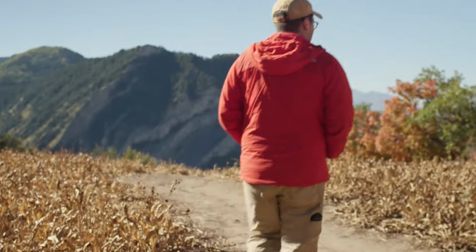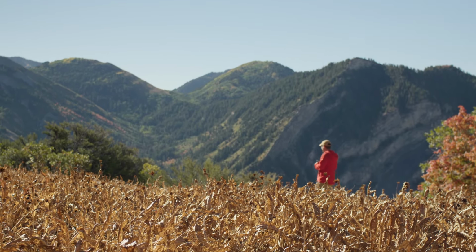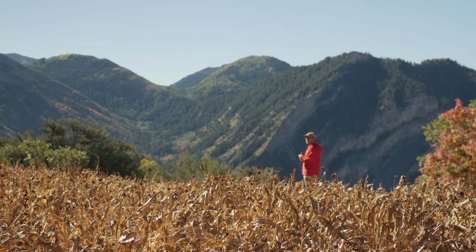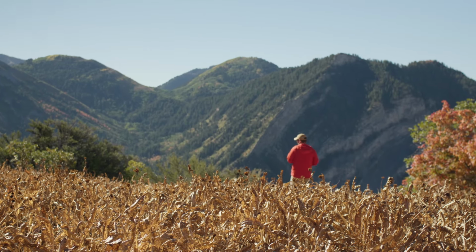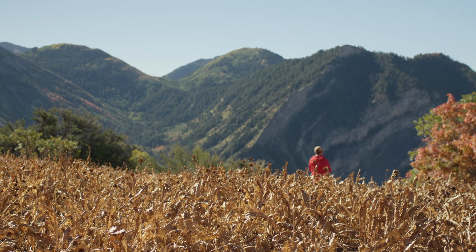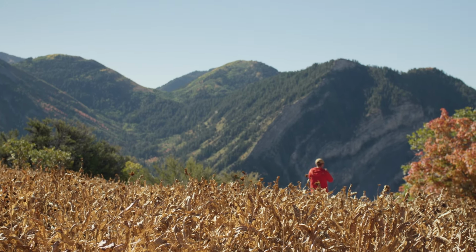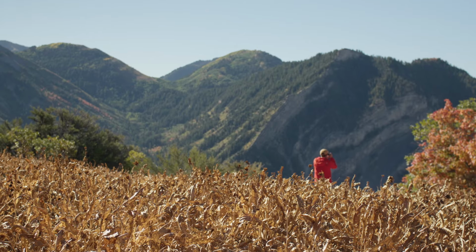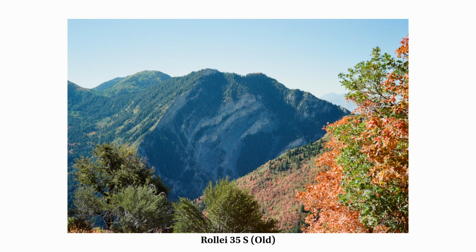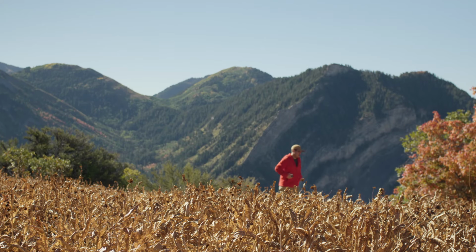Ooh, I'm huffing and puffing. Need to go on hikes more often. I hope I can somehow capture how pretty this place is. Do it justice. Let's see. Oh yeah, I think the 35 is gonna shine at this location.